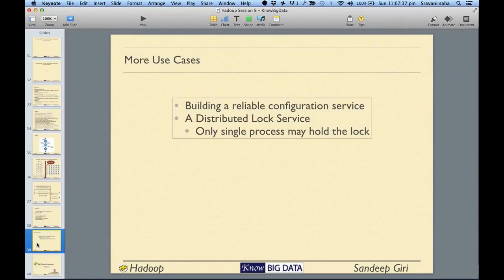There are many use cases of a service like Zookeeper. HBase uses this to communicate with region servers, and region servers use Zookeeper to talk to HBase and get themselves discovered by HBase, and also coordinate with other region servers. Similar to HBase, there are other services which rely upon things like Zookeeper to solve problems, such as the lock service and the configuration service.